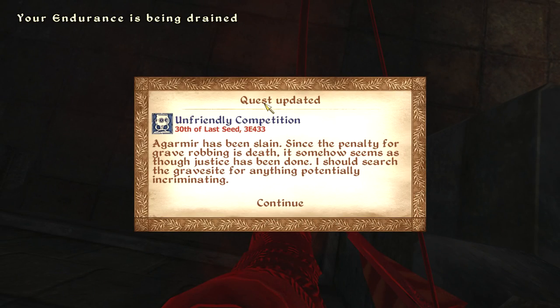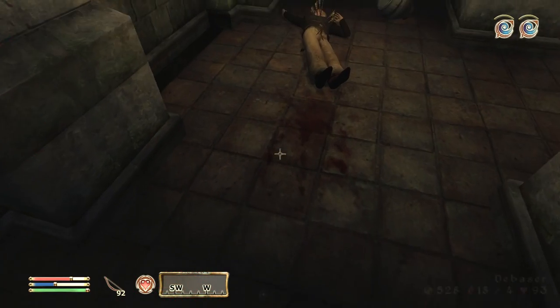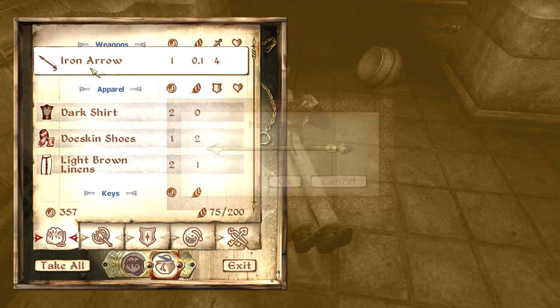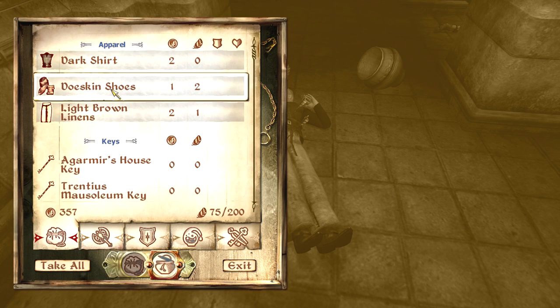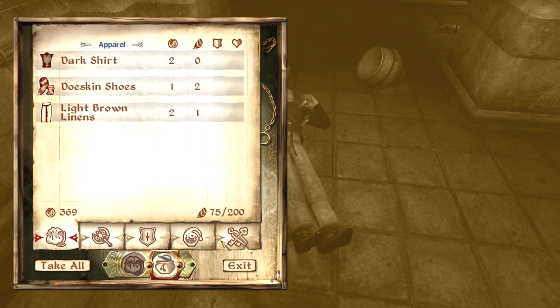Agarmir has been slain. Since the penalty for grave robbing is death, it somehow seems as though justice has been done. I should search the gravesite for anything potentially incriminating. Okay, let's take our arrow back if we could find it. No luck. Iron arrows. Dark shirt, doe skin, no thanks. A couple of keys, though. And 12 gold, pretty lame.